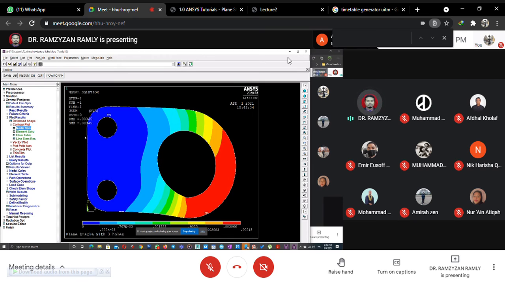Actually, this one is bau contour plot. Kalau you nak tengok the detail plot, I think dalam list result, bukan thin film, list result.